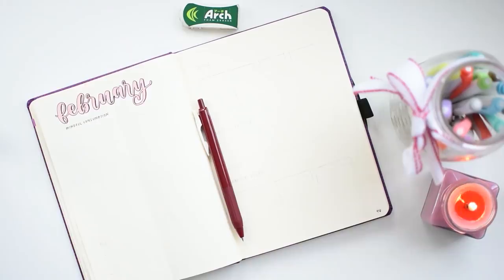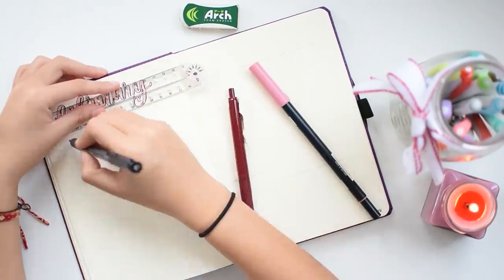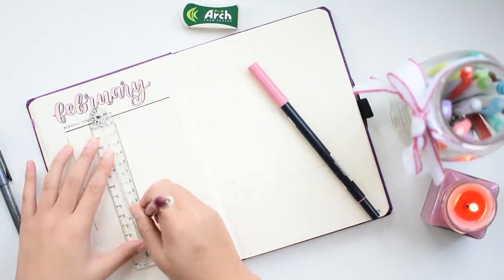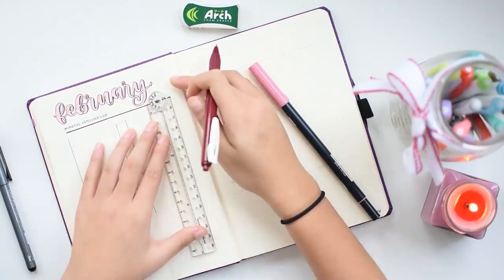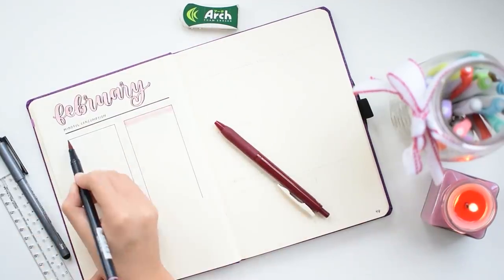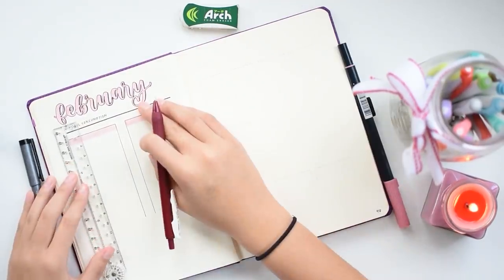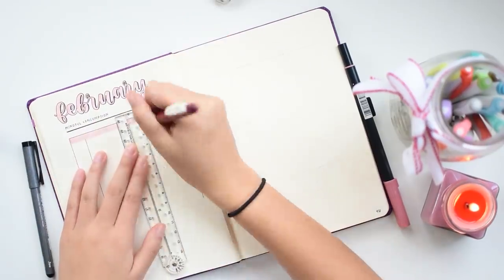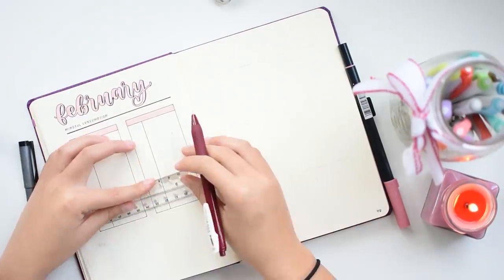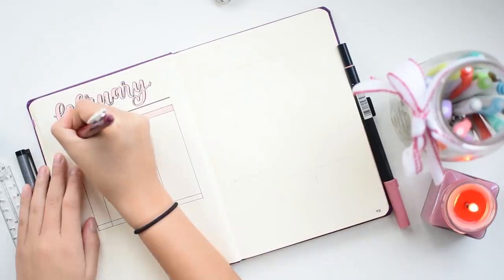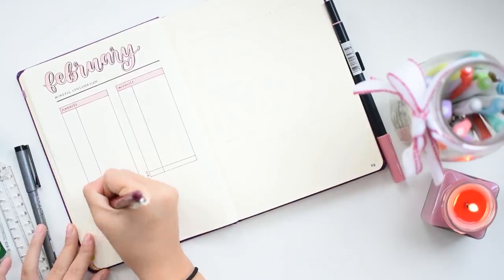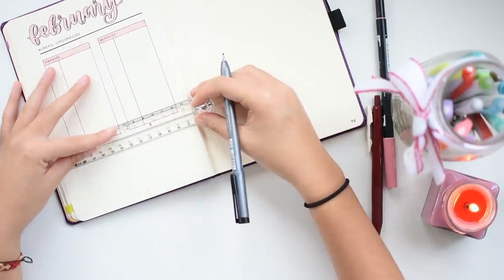Layout wise this setup is going to be very similar to my January setup. Once again I'm using that minimal line style that's directly copied from my January setup which was also directly copied from my March 2019 setup. This mindful consumption setup is pretty much exactly replicated from my January setup. I even flipped back to it to count the width of the boxes but the only change I'm making is that I'm allowing much more vertical space because in my January setup I felt like I didn't have enough lines to input everything that I wanted to input. Besides that it's essentially identical.